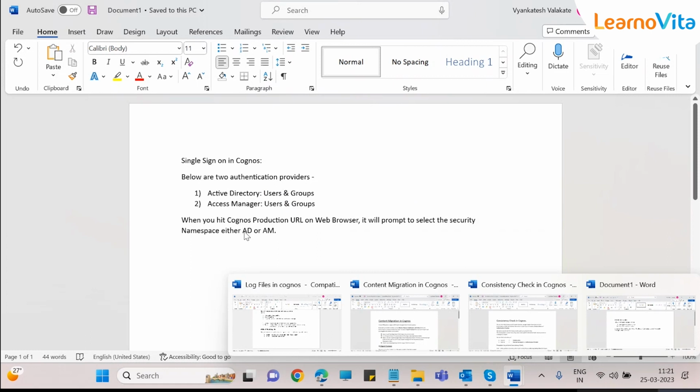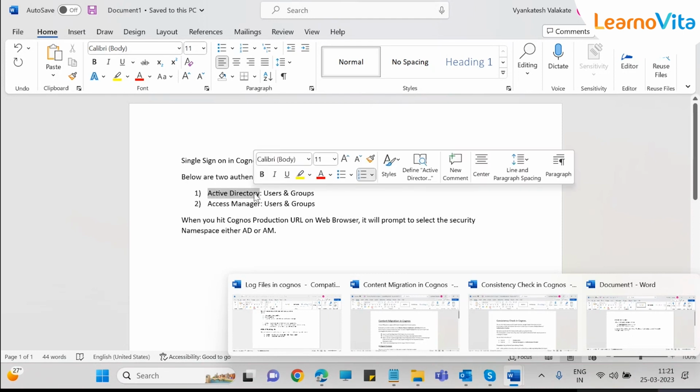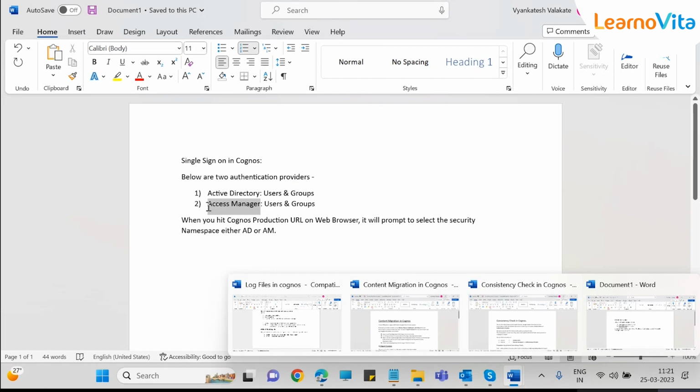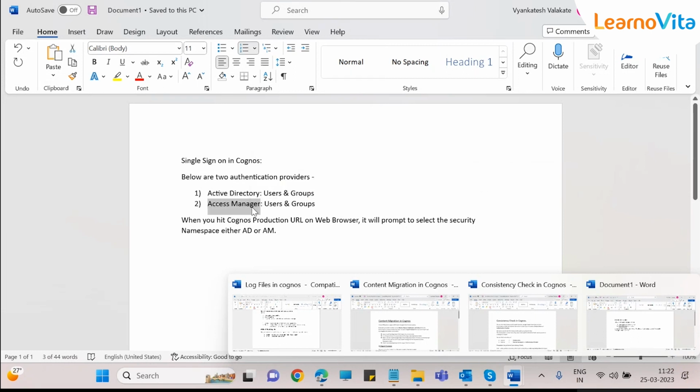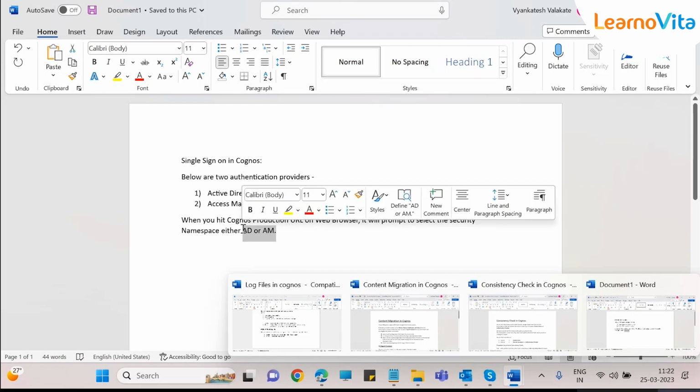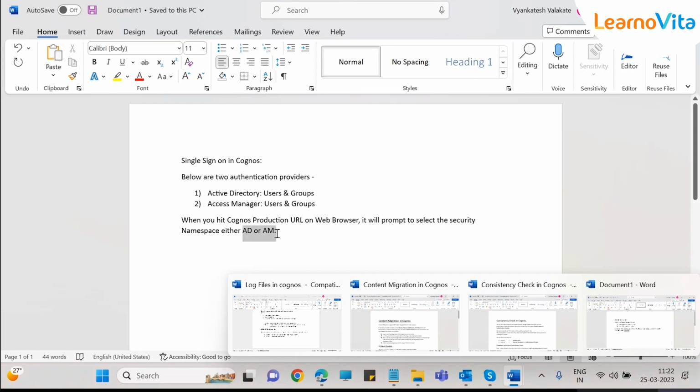So to avoid all these three hurdles, we have to set up single sign-on on Cognos for Active Directory as well as the Access Manager. Once you set up the single sign-on, be it an Active Directory user or an Access Manager user, they can enter the Cognos production URL without choosing these security namespaces.